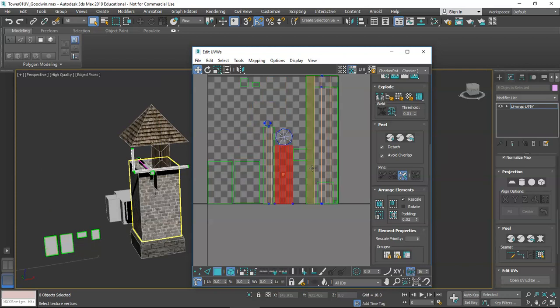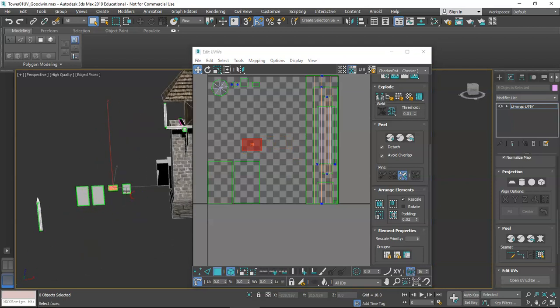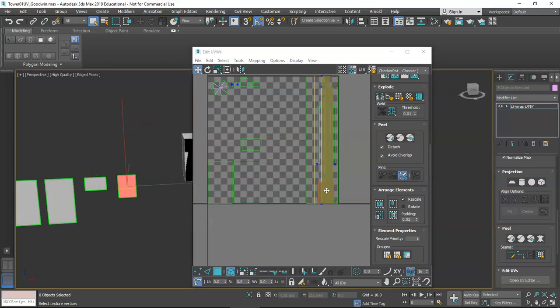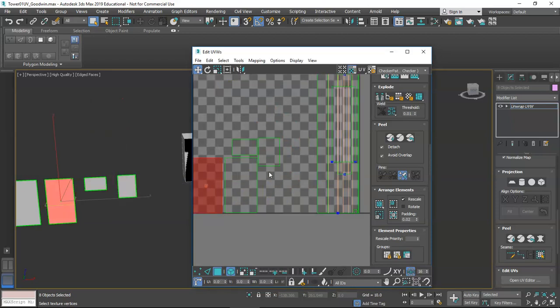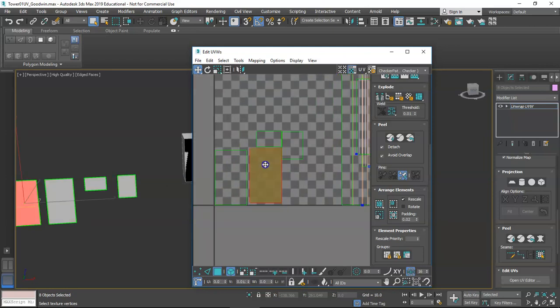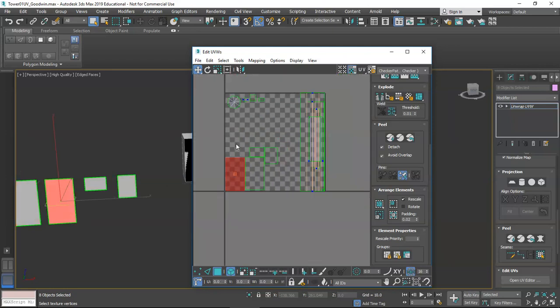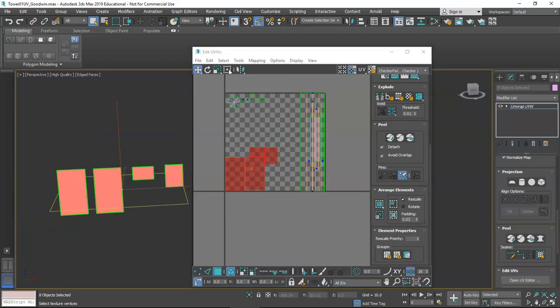I'm going to put these over on top of each other. Move these all up here for now. Got a window. And so we can use our viewport as well. So I'm going to select the big window and move it over here. So this is how I want you to arrange them for now. We're going to select the windows and the doors here.